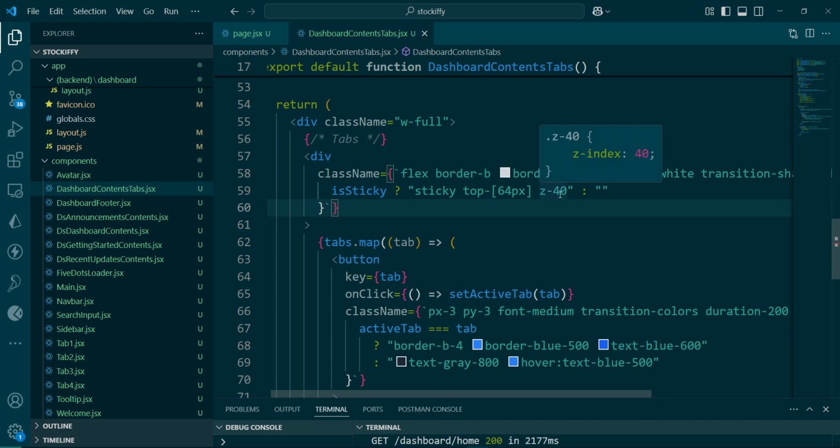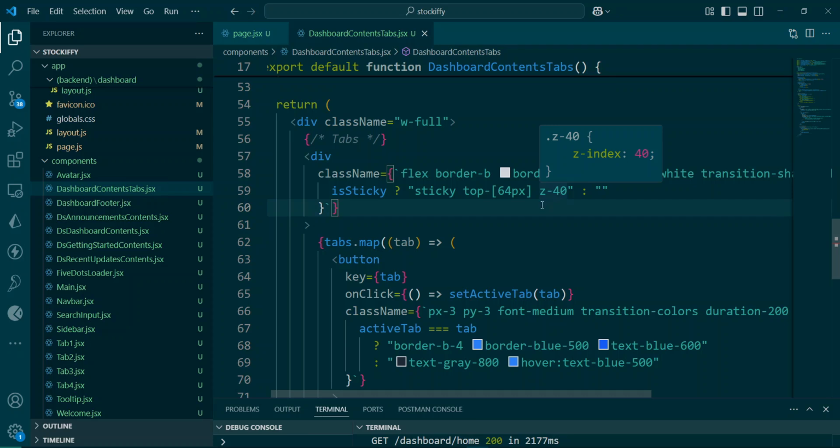The higher the number, the more forward it comes. If I put 4 or 10, it's going to go behind.